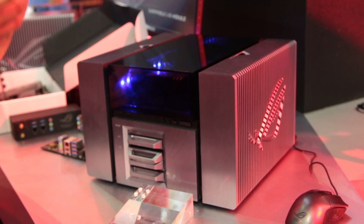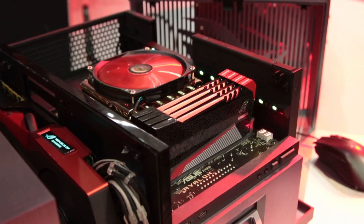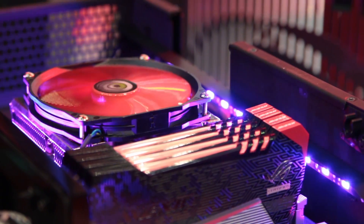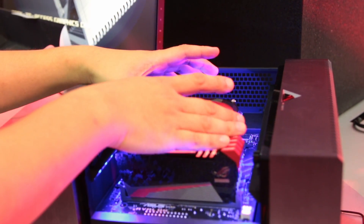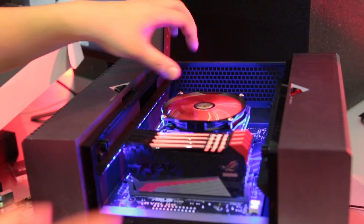What we've been able to do is — if you take a look at the top — you can see that the motherboard has been raised towards the exterior of the case, so you have easy access to the CPU, easy access to the DRAM, and easy access to the M.2. This is all very easy to reach.